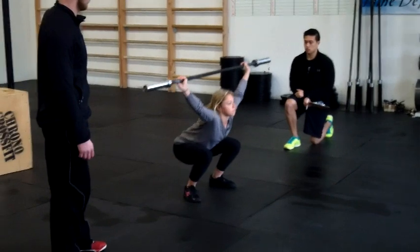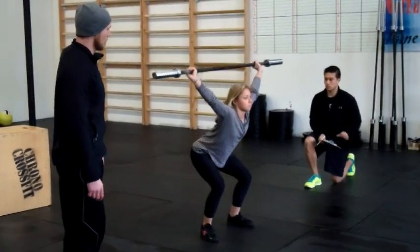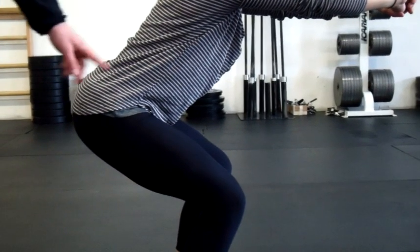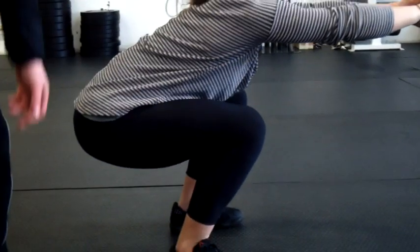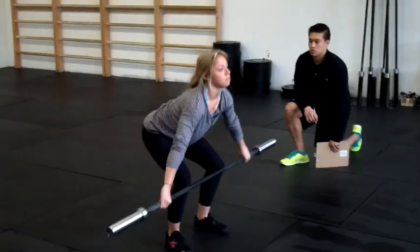That's one rep. The judge is looking for a couple of movements. No rep. So this is a no rep because the hip crease did not go below the knee. Make sure you go all the way down. Now it's a good rep. It's way below the parallel line.